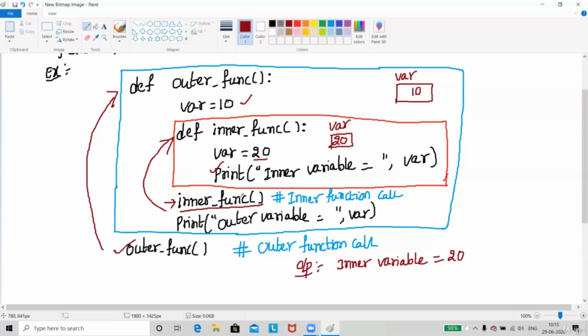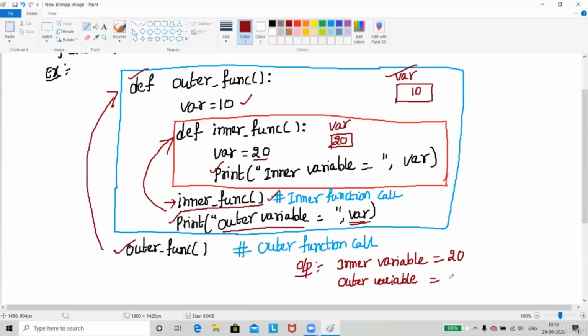Once this function call execution is done, control is transferred to execute this print statement, which is outer variable equal to. Since this print statement belongs to this outer function, this variable value will be obtained from the outer function only.